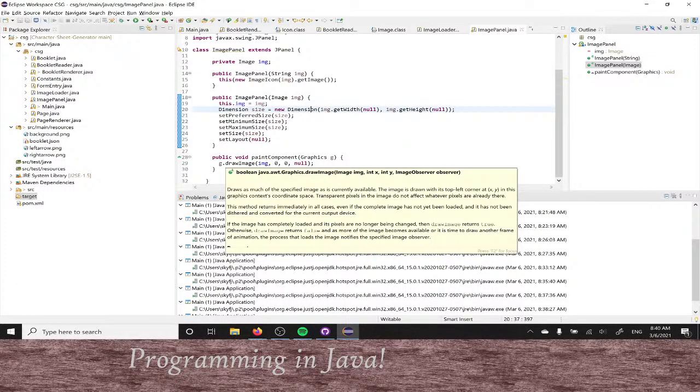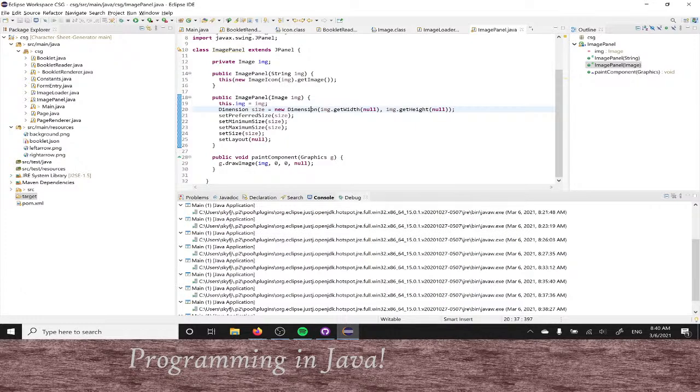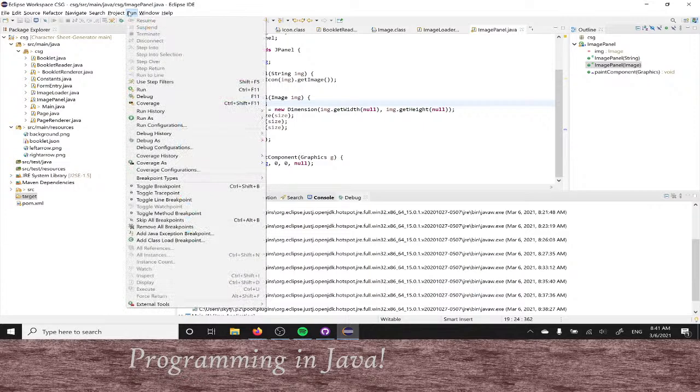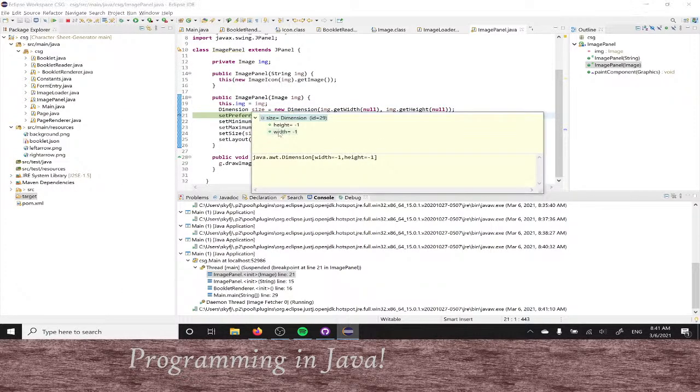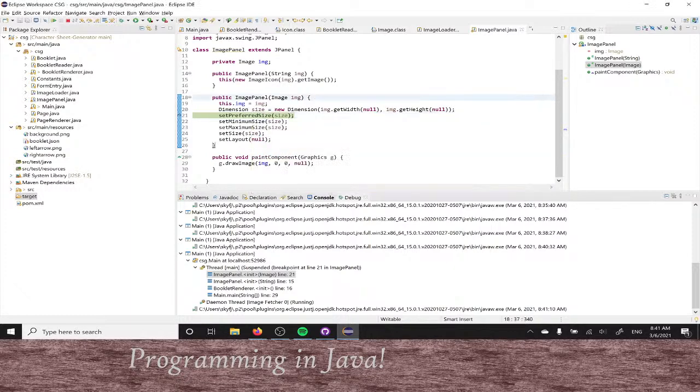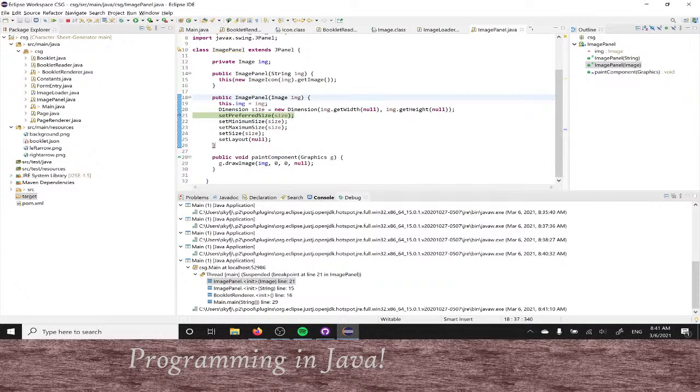Draw image 0, 0. No image observer, just using the internal image. Image was recreated here. Set preferred size, min size, max size, and actual size. No layout. Get width, height, the image. About here. What are the dimensions on this? Height and width are -1, so it's not loading it correctly.